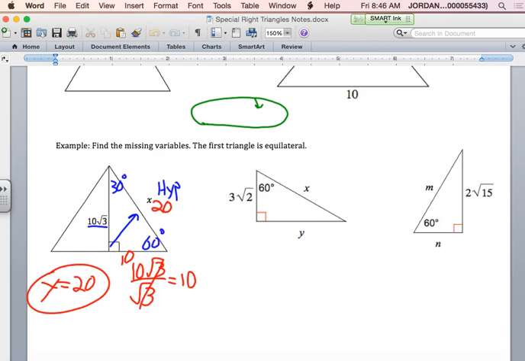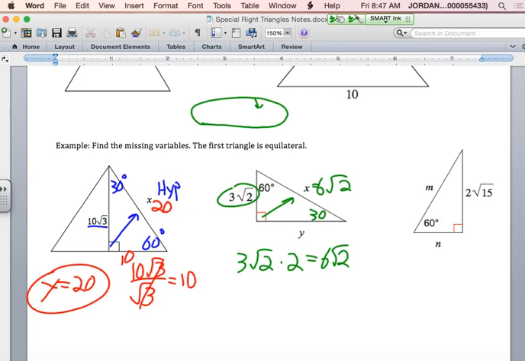All right, let's look at the middle one. We've got the short side right here, right? This is the short leg. This is 30 degrees. Okay, here's your hypotenuse. So what we've got to do to find the hypotenuse is just multiply the short side by 2. Just double it. Outside number multiplies the outside number, so that makes it 6 square root of 2. So your hypotenuse is 6 square root of 2.